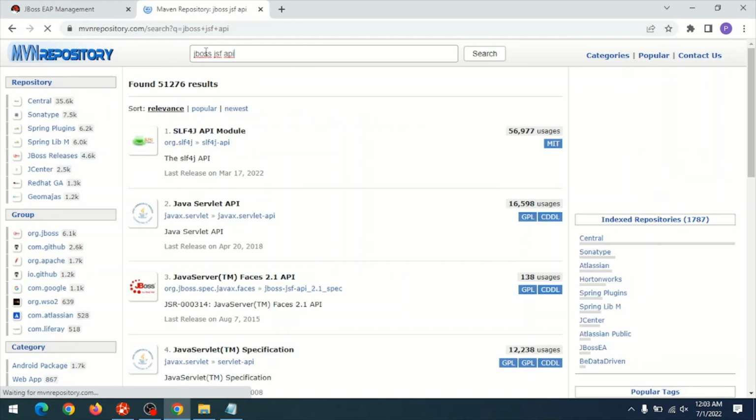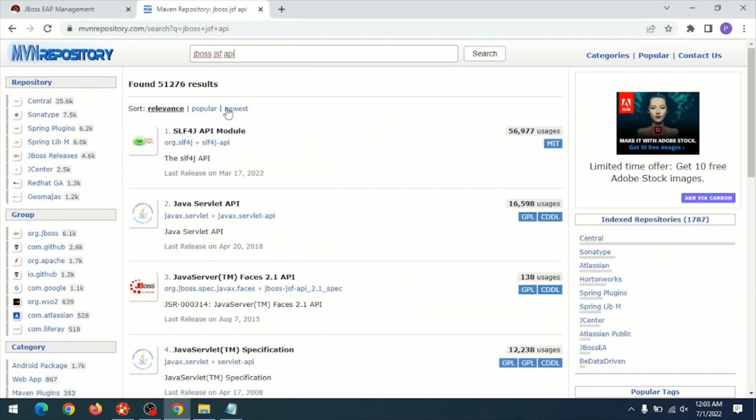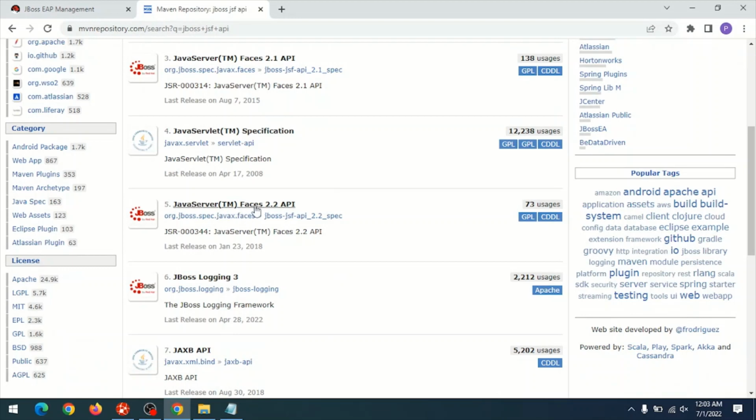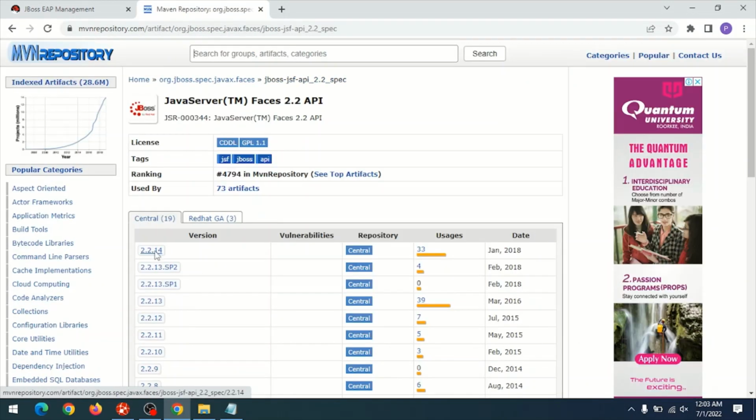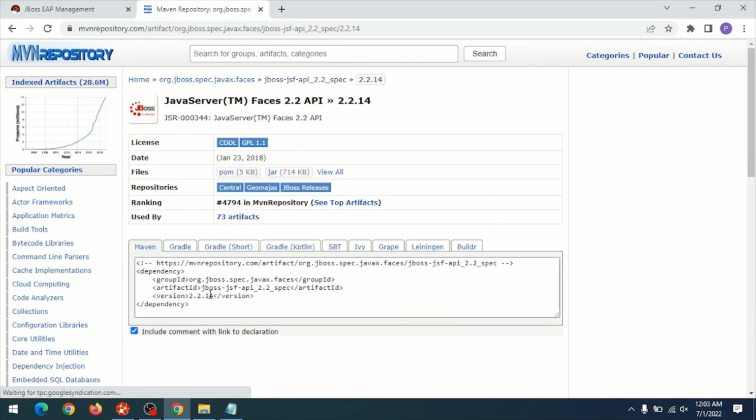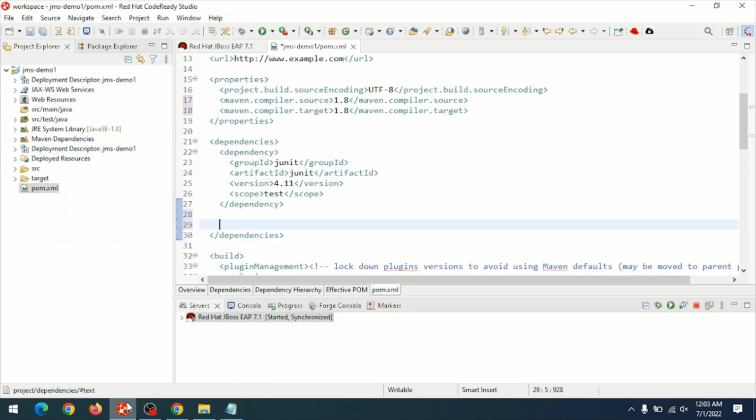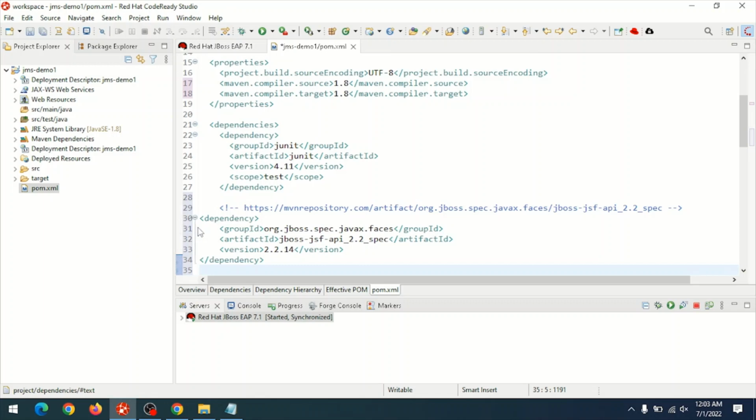Search like JBoss JSF API and select the JavaServer Faces 2.2 API. Then choose the latest version and copy paste the dependency details to the pom.xml file.